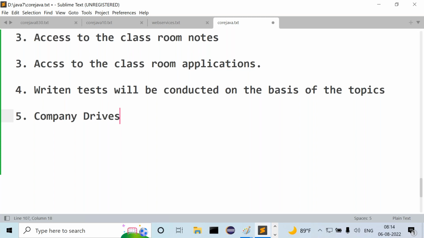If you want to get a job, 70% is work you have to do. Only 30% of the process I have to do. The 30% I will do effectively, no doubt about that. But the remaining 70% you have to do. If you prepare well up to that 70%, then you will get the job. If you are not preparing well up to that 70%, you will not get the job. That's a simple scenario.